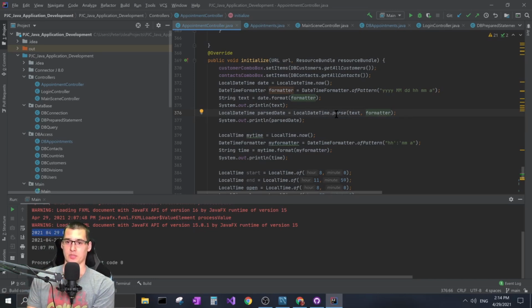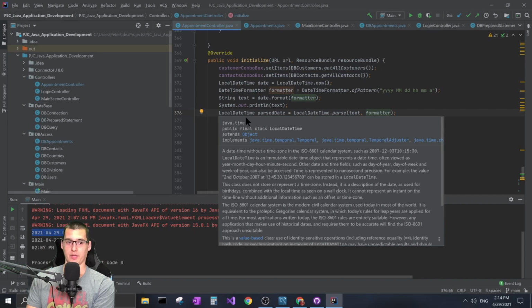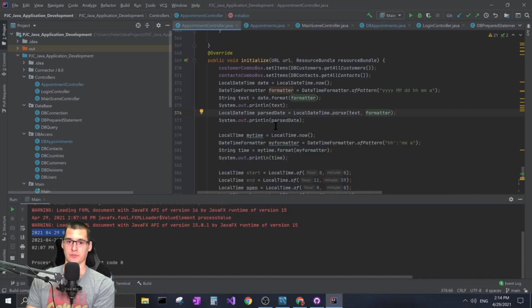So you just use a dot parse and then your text and formatter, and that creates a local date time. When I do system out of my local date time, this is what it prints when it's not a formatted string object. It prints the year, the month, the day, and then this little T, and it does military time. So 14:07 is the same as 2:07 p.m.